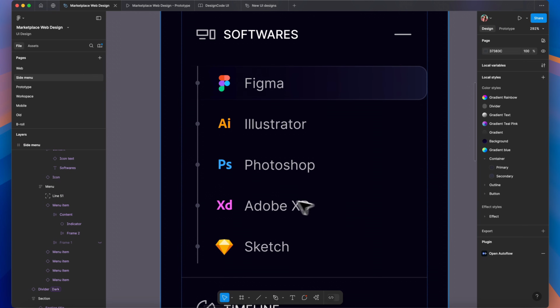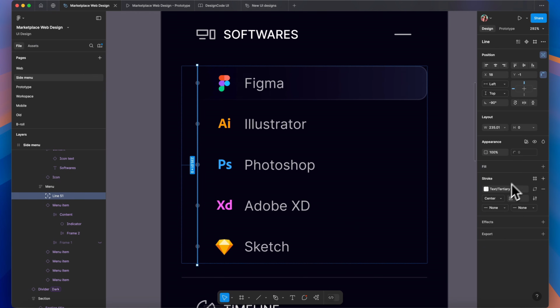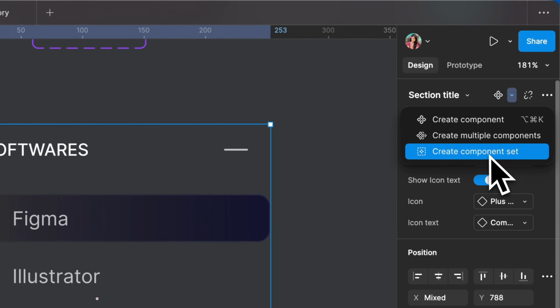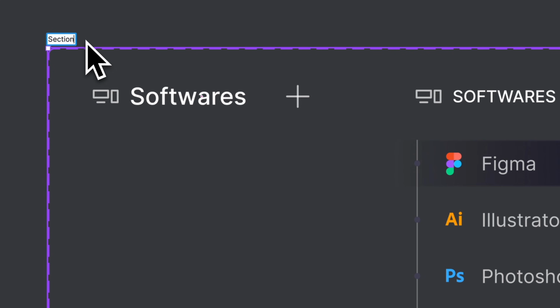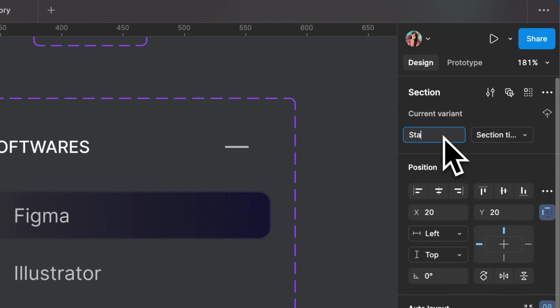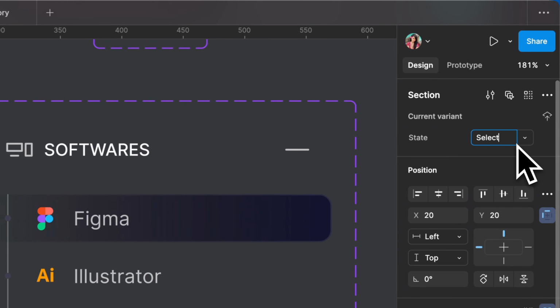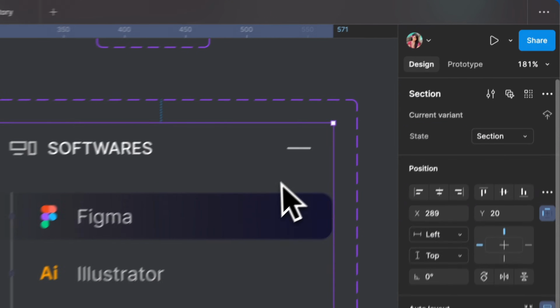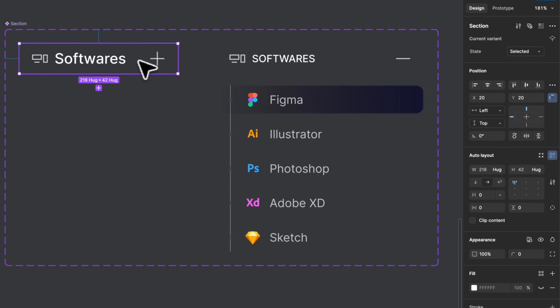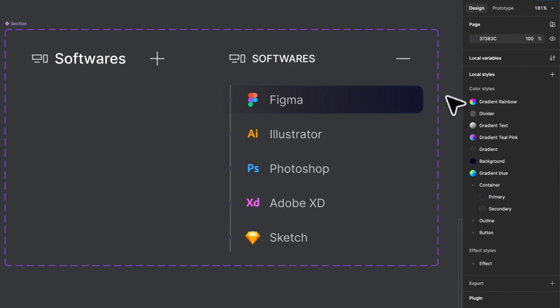And to make this process easier and more efficient, especially if we plan to create a prototype, we will create a component set for the open and close section. So the property is going to be state, selected and unselected. So once the user clicks on the plus icon, they will see the menu list.